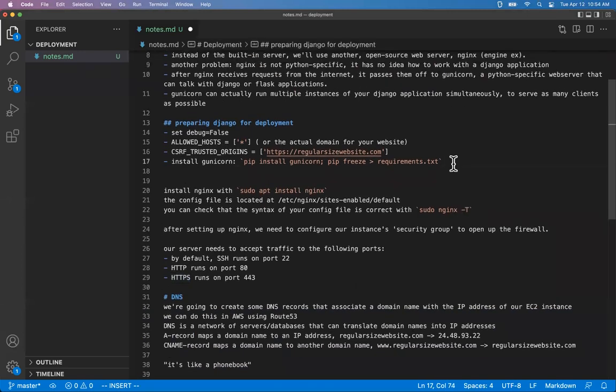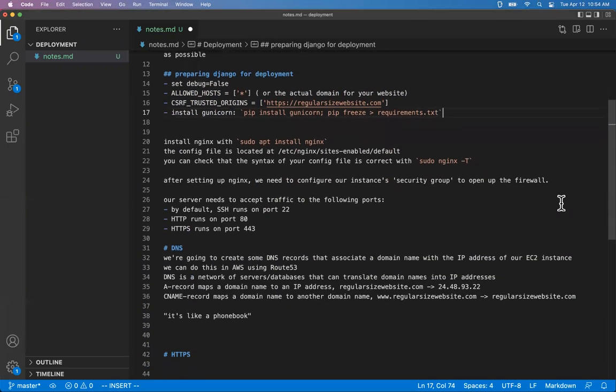First of all, there were a couple small changes I made to settings.py to prepare it for deployment, setting debug equals false. We committed in GitHub and pushed it up so we can then pull it down onto the server. We created the EC2 instance in AWS, clicking through the EC2 dashboard in their console. Then once we get the SSH keys for our instance, we're able to log into it with SSH.